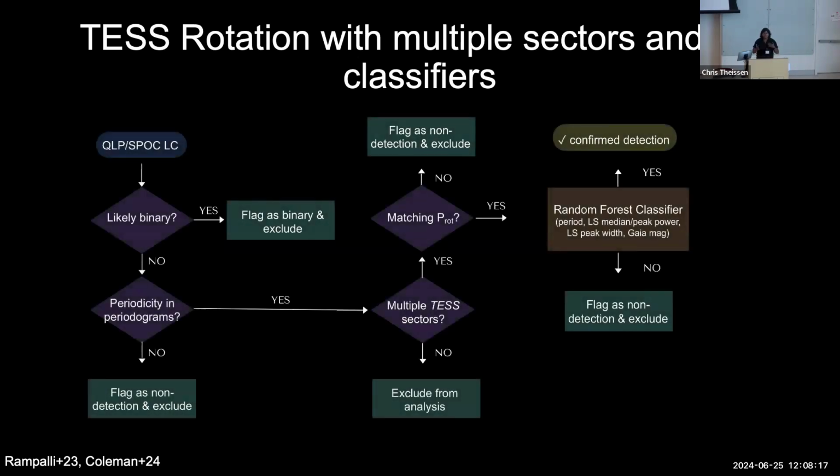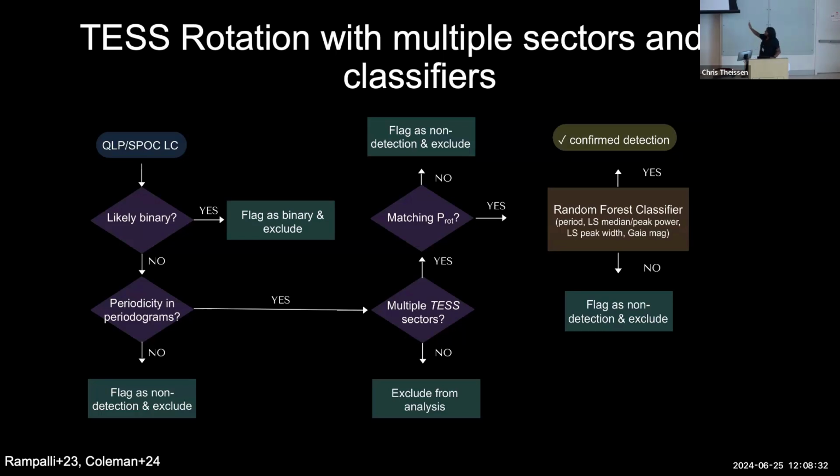So simultaneously, we've also been taking on the task of measuring rotation for TESS, which a lot of us know has been quite difficult. This is something I've worked on the last couple of years of graduate school, and last year published a pipeline that was semi-automated in nature. This is the different elements of the pipeline. And since Isabel Coleman's work earlier this year, I've been inspired to fully automate the pipeline using a random forest classifier.